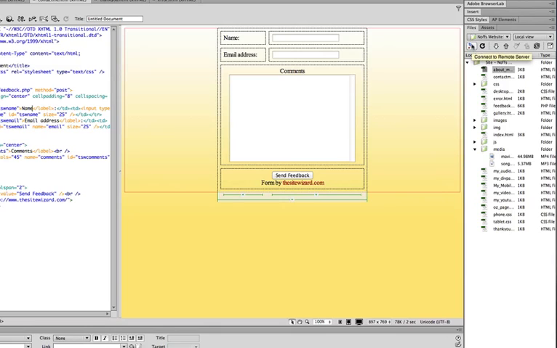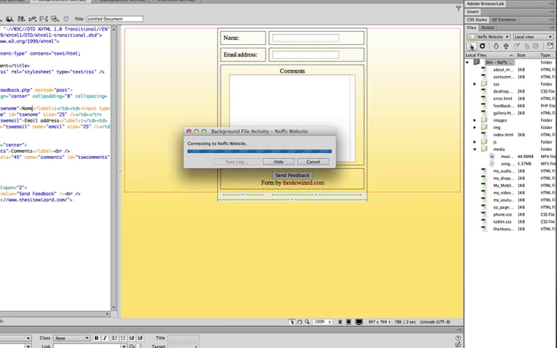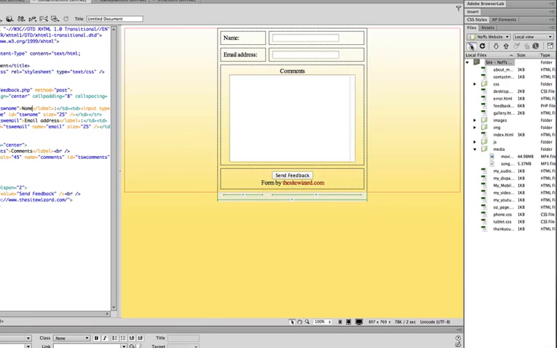And so I'm going to click on my root folder here because I've got a lot of things to upload. And I'm going to click connect to server here. But while I'm connecting to the server, I'm just thinking there's one thing I didn't do. Before I go ahead and upload, I do need to make sure that the link is hot to the contact me page.